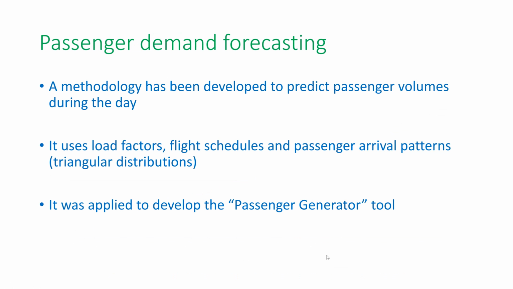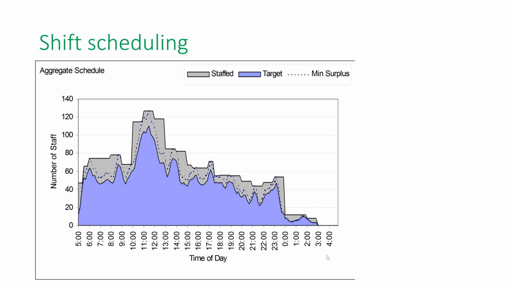Now everything is in place. Because we know how many passengers are coming in, we know how many people we are going to need for agents, and we know how to allocate them to satisfy our service criteria. The final piece was shift scheduling. You can't really call somebody in for half an hour at the airport. They may need to work 4-hour, 6-hour, or 8-hour shifts. The blue is the target of how many people you should have for every 10 minutes, and the gray area is your shift schedule that will cover all the requirements.